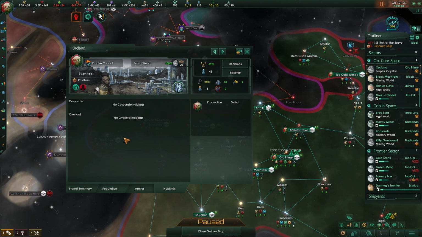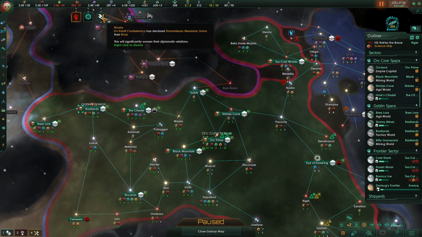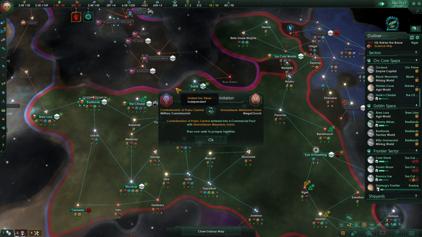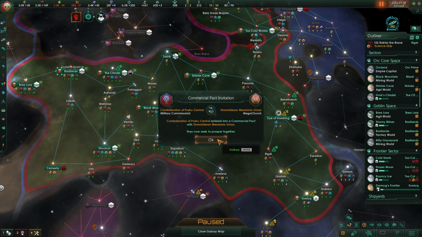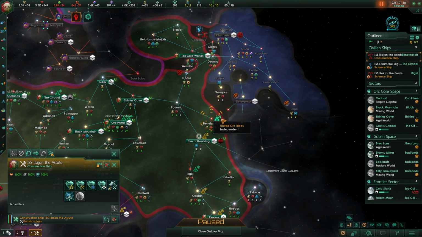And of course, the overlord holdings are for your overlord, if you have one. And those can be largely beneficial. Of course, they're more beneficial to the corporation, the megacorp. And we've just got these guys just sitting here.